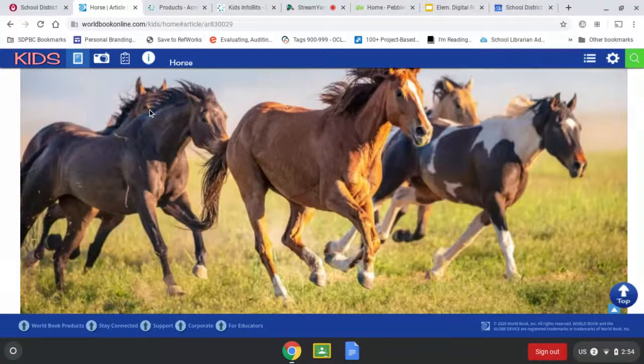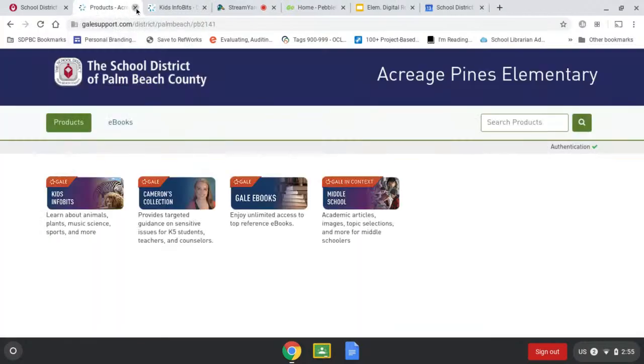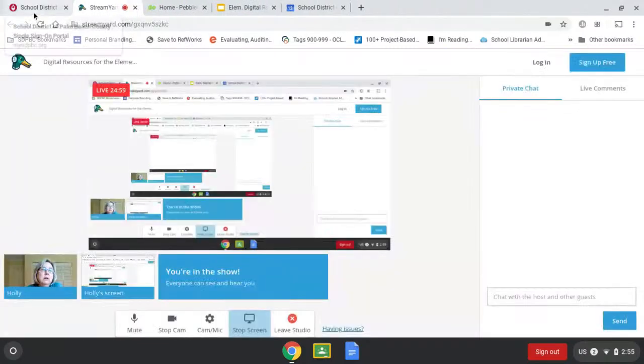But you can give it a try as long as you teach the kids to have the tab open, and hopefully it'll work for you. But the PDF one definitely works. Again, it's good to teach your kids how to get to these directly so that they can take advantage of all the features. So now let me close a couple of my tabs so my screen is more manageable.